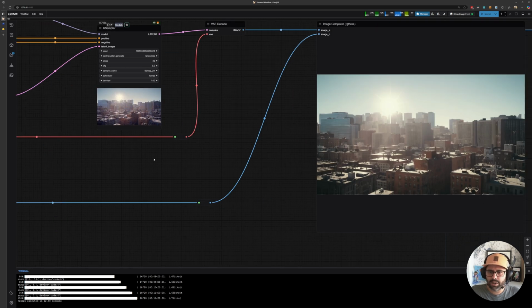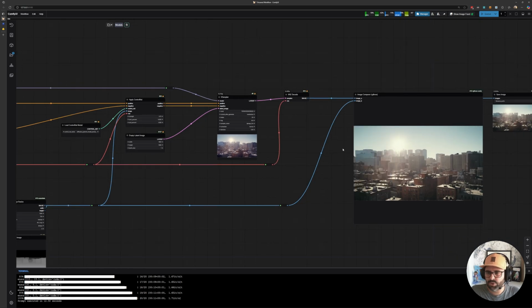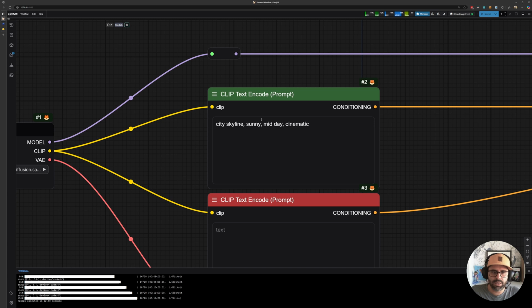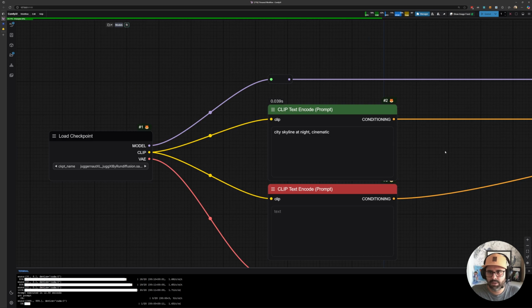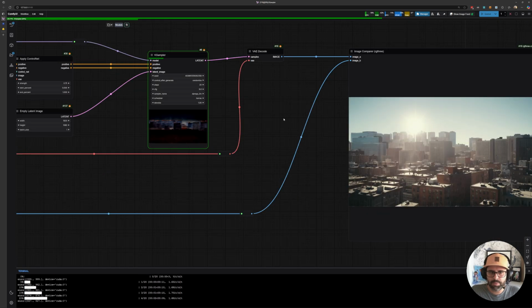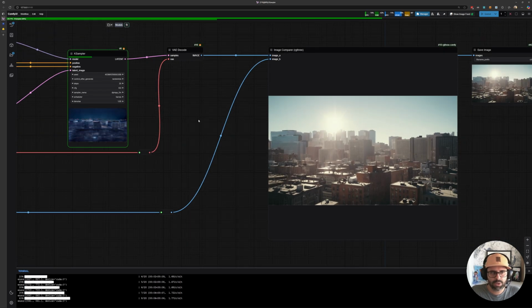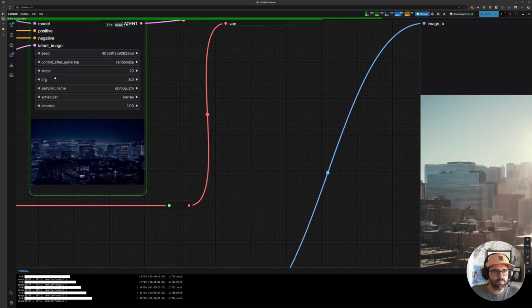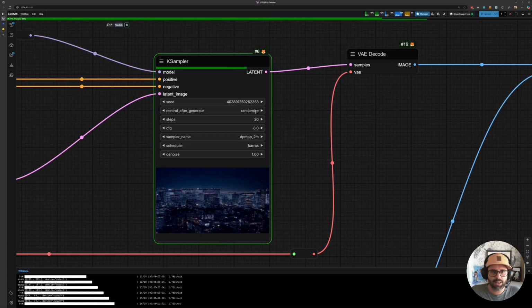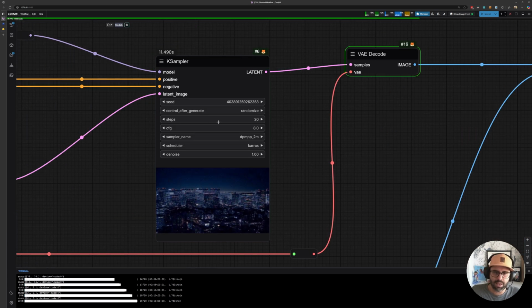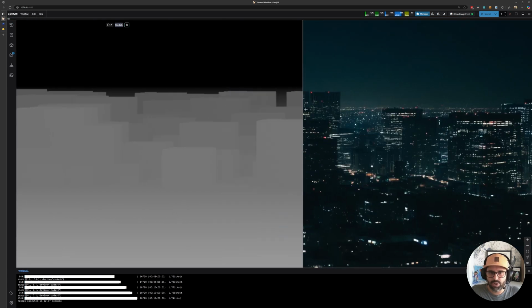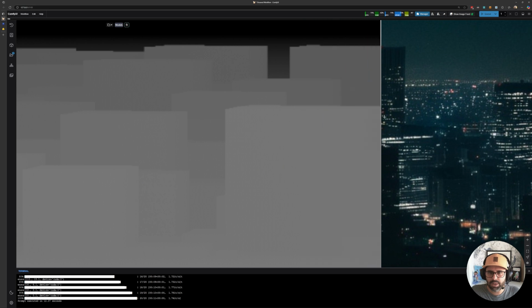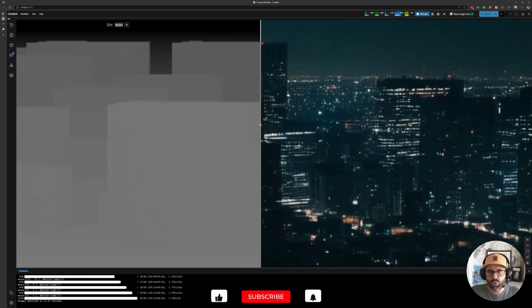And then, yeah, this is, of course, just for a cityscape, but you can just say instead of sunny day, we can say at night, right? So let me just get rid of that comma, city skyline at night. And then we queue our prompt again, and let's see what comes out. So I have my seeds set to random. So every time I generate, even if it's the same prompt, it's going to give you a different image just because that's how it works. And again, if we look at it here, you can see even this building here, it's respecting that cube that we had placed there.